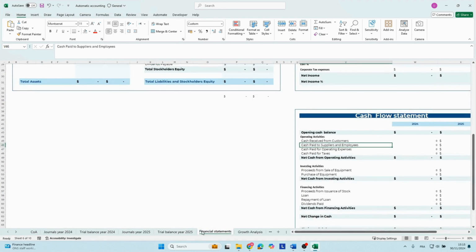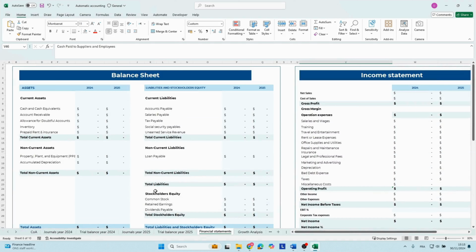Now we have the financial statement. As you may know, we have balance sheet, which includes assets and liabilities and equity. Assets include cash and cash equivalent. This one will be linked to the actual balance automatically. You can use XLOOKUP here, but for simplification, I use the link directly. Almost all the accounts that are available in the trial balance, you can find them here in the balance sheet or in the income statement. So we have different accounts that are here.